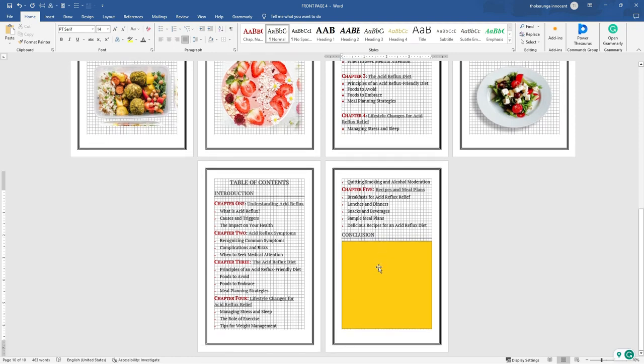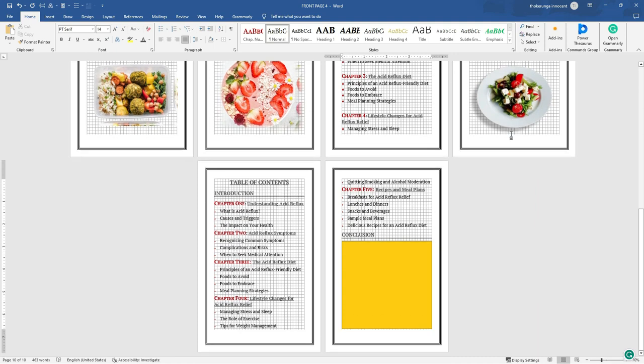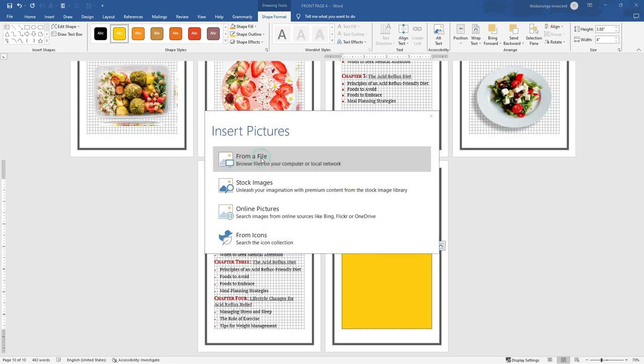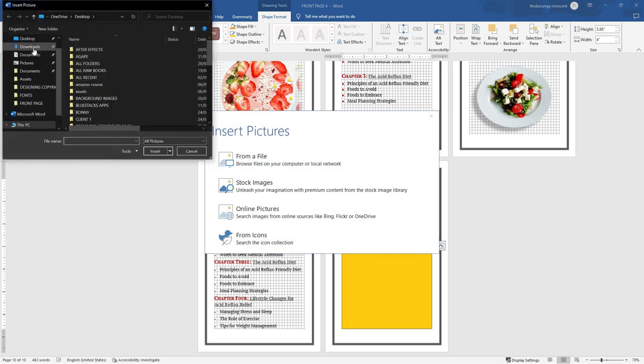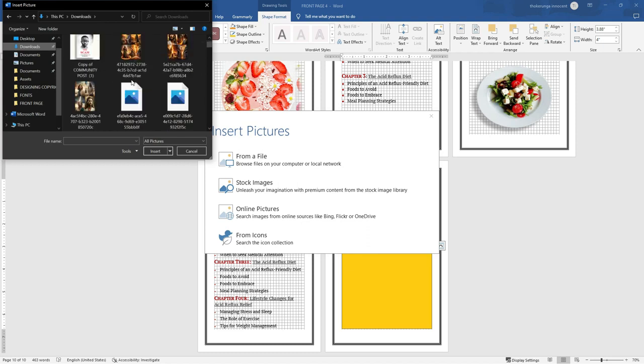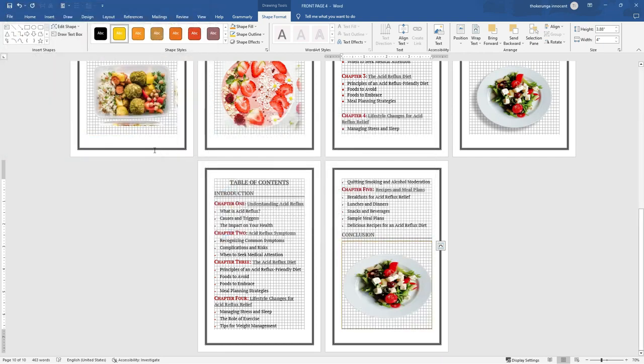Now, when you're inserting an image, you can see that for this image, I first removed the background, then I inserted it. So you also remove the background and then you insert it. I'm going to double click here, click on Shape Fill, go to Picture, and find my image from a file. Then I go to Downloads because I know it must be in Downloads. When I scroll through, it is here. I've removed the background, and I know you know how to remove background. So I'll click on Insert, and you can see that the image has been inserted.